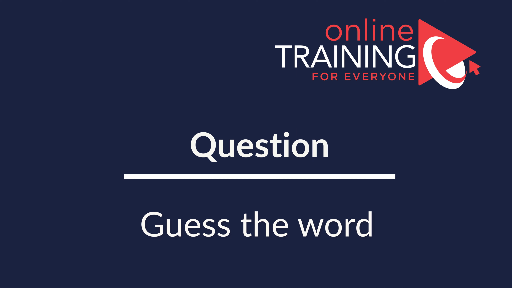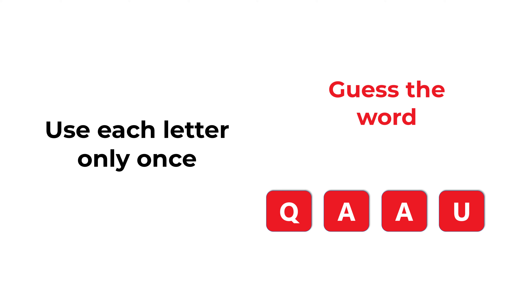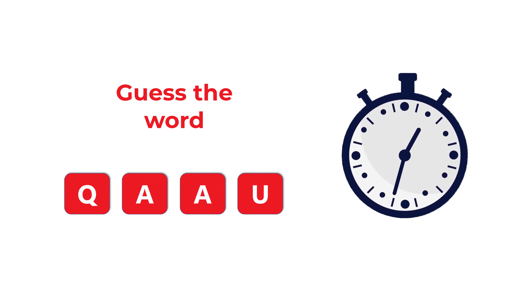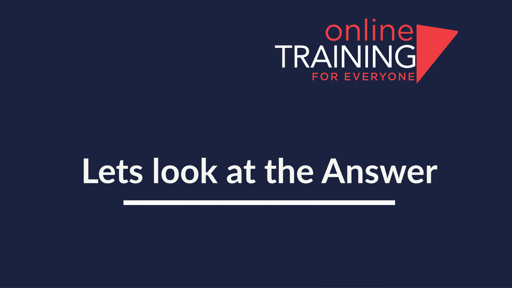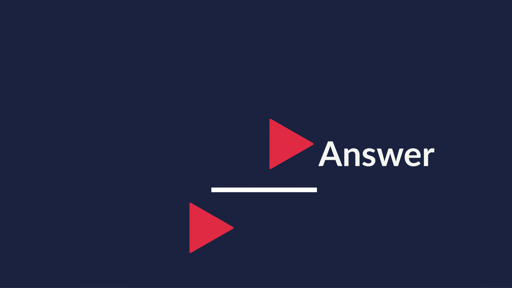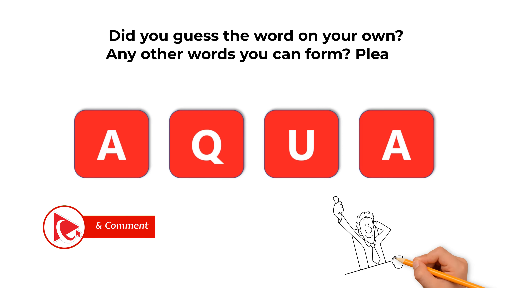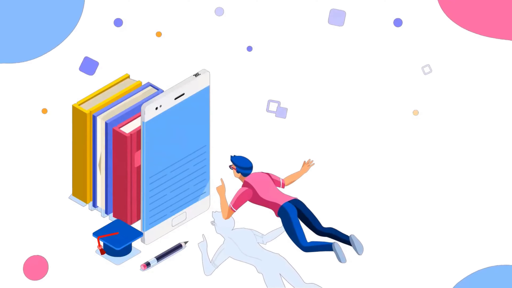A lot of times on the test you may be asked to determine your knowledge of English words and how quickly you can extract them from memory. In this case you're looking at four letters: Q, A, A, and U — and you need to guess the word by combining these letters. Give yourself 5 to 10 seconds. The correct answer is the word 'aqua,' spelled A-Q-U-A, arrived at by rearranging the letters on the screen. Hopefully you've nailed this question.